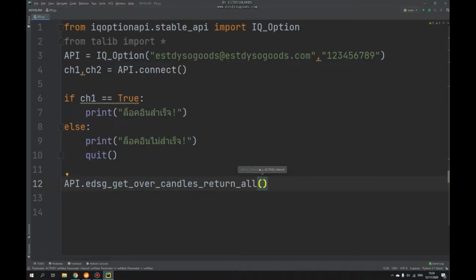And then in the brackets, first one is the multiplier, which is 1, and then the amount of candlesticks, let's say 100, and then the currency pair, EURUSD. And lastly, the time frame at 60 seconds or 1 minute.